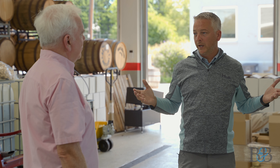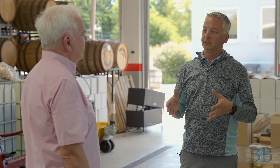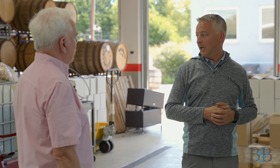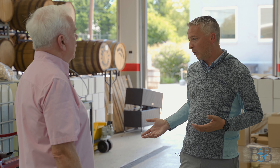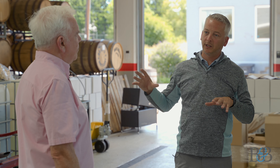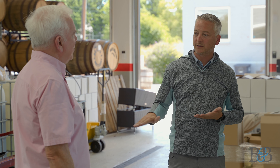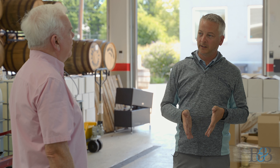We've got two 40-foot shipping containers behind the building where we store barrels right now, and that works great for now. But as we continue to grow — our goal is to produce a couple of barrels a week — that's going to fill up quickly. So our goal is to eventually move to a place with 50 or so acres where we can grow our own corn, a 50,000 square foot rick house, and a distillery that is truly tour-worthy. Right now we don't do official tours because we're so small — that's the five-year plan. Eventually outgrow this facility, and this location will become a specialty spirits place making one product, and we're hoping that's going to be gin.